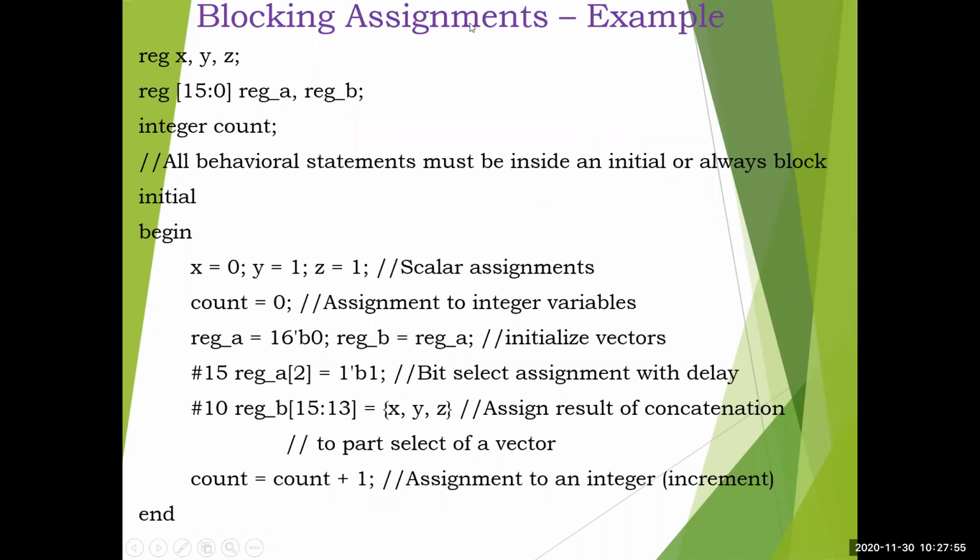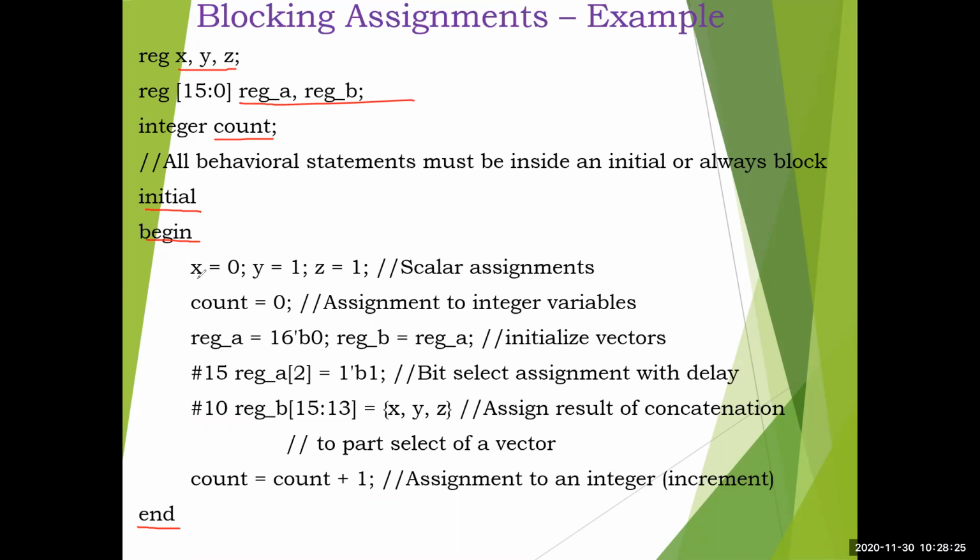So this is the example, so it will clarify your doubts, or the concept in a better manner. We have declared variables x, y, z as registers, and then we have taken vectors also, register a, register b, and integer count, and we have written a set of statements inside the initial, begin and end. When we use begin and end, it is a sequential block. In the sequential block I have written multiple statements, and they will be executed in the order.